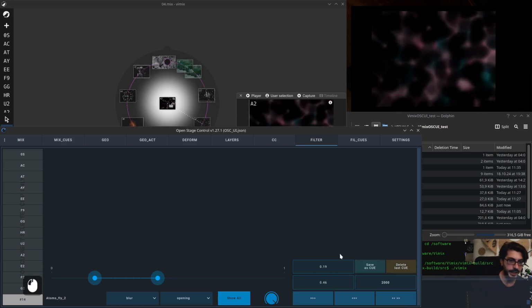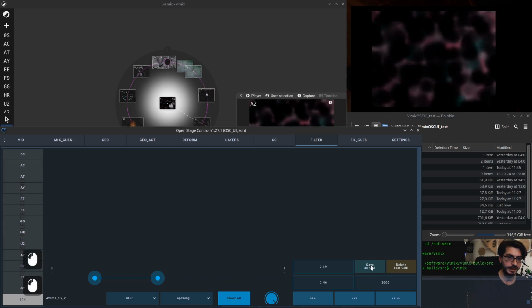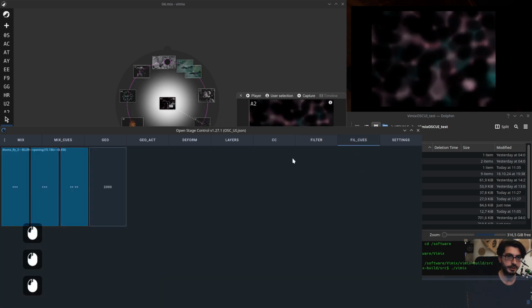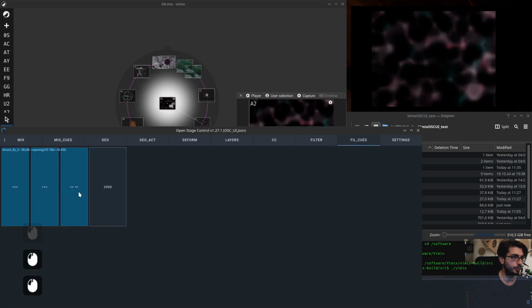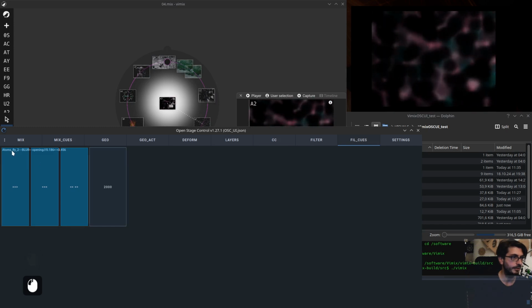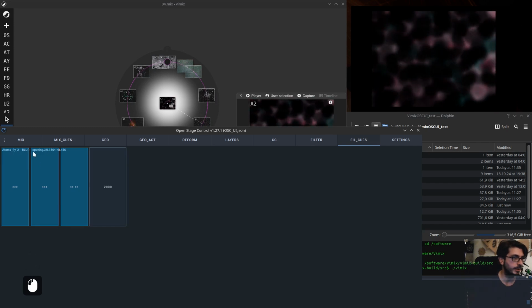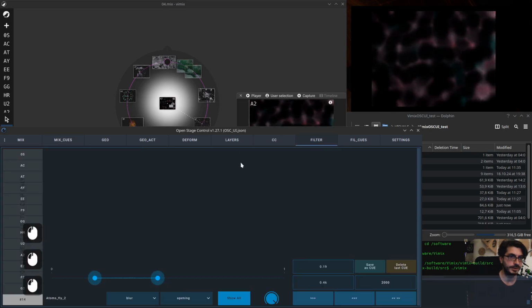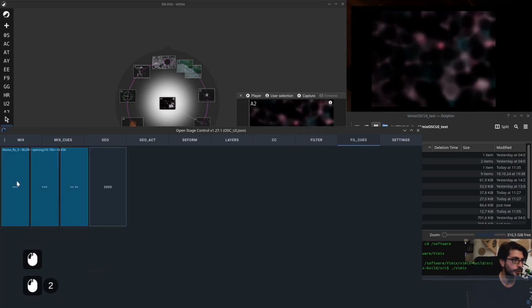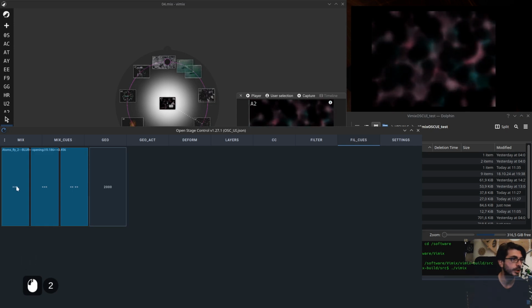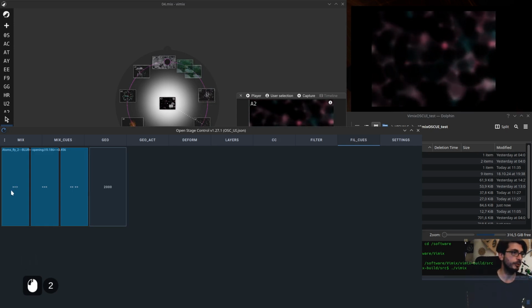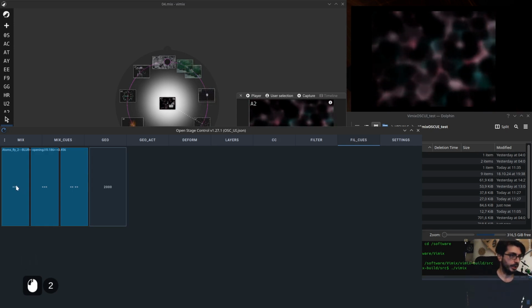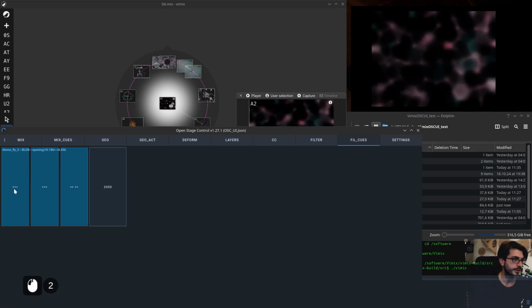Okay, whatever. We could save this as a queue also. In the filter queues tab, we now have this queue. It is unfortunately at the moment not as neat and tidy as this one, but it does its job. We have 3 buttons: play forward, backward, and back and forth, or forth and back, depending on the current state it is.